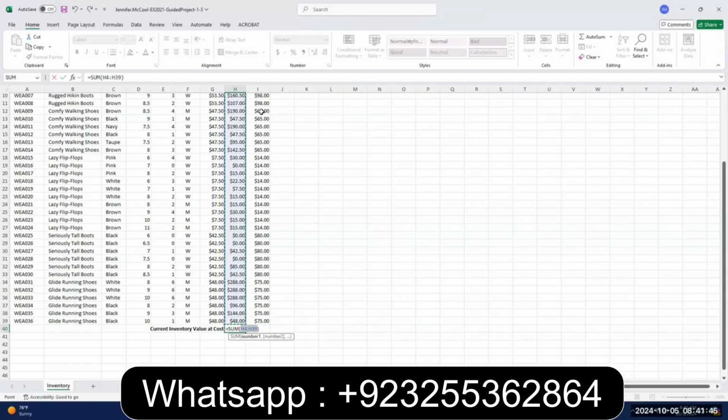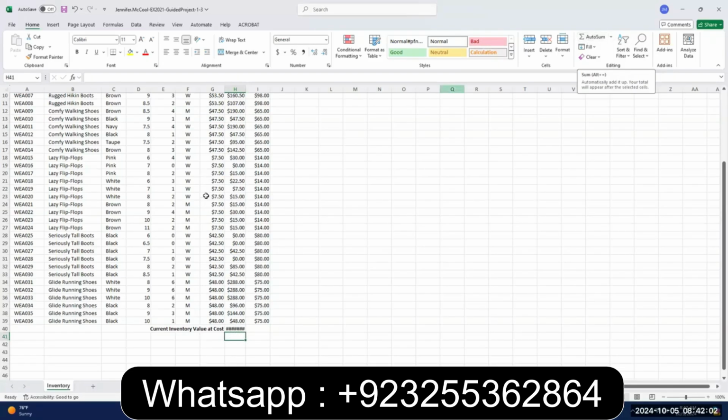You could change it by just going and clicking over on some other cells. But this is what I want. And I'm going to press enter. And now, down here, so that's what that double clicking does. If you would have double clicked, it would have just quickly selected this and entered it.